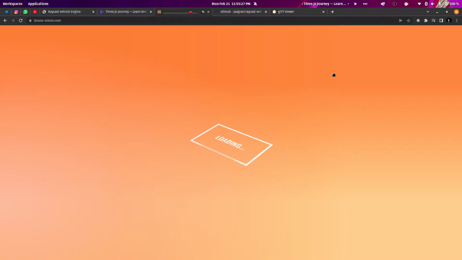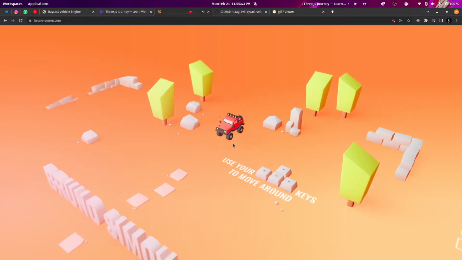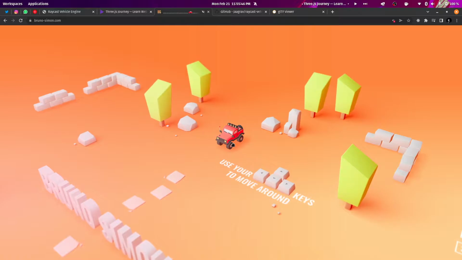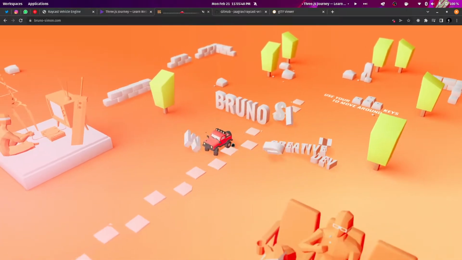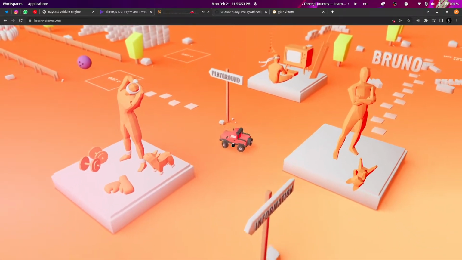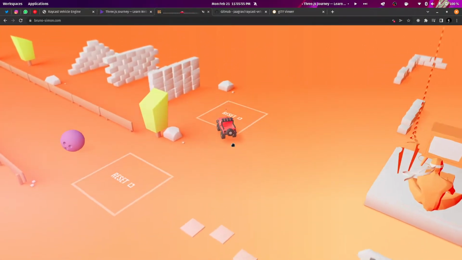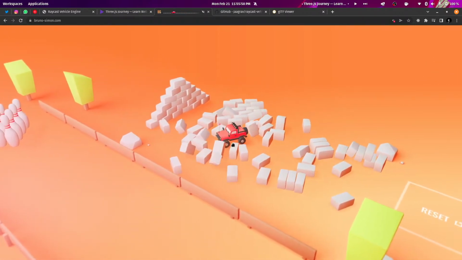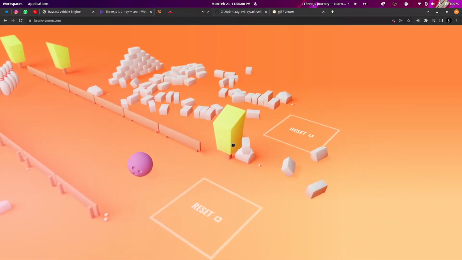That is brunosimon.com. Now, this is actually more popular than the guy himself. This website is so viral. I cannot stress enough how viral it is. As you can see, there's this nice little start button in this 3D world, and when I click on the start button, boom. That's how cool this is. You can actually drive this car around over here and knock things around. There's a lot of 3D graphics and a lot of physics simulation and everything. So yeah, it's pretty cool.